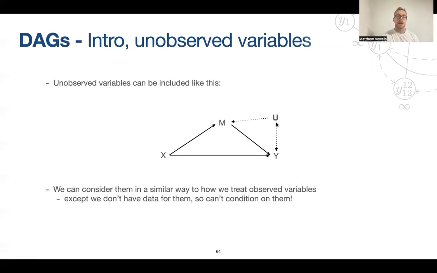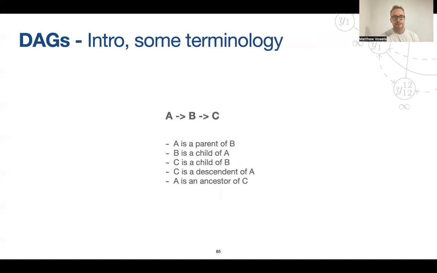Now, you can consider these unobserved variables in a similar way to how we treat observed variables. So for the rules that I'm going to talk to you about, you can consider these U variables in the same way, but we have to acknowledge that if we need to condition on those variables, a bit like how we conditioned on gender in that drug treatment example, we won't be able to condition on this noise variable if we don't have access to it. But otherwise, the rules are the same. The reasoning about the graph and the causal processes is the same, but we have to acknowledge that our data set may not contain that variable because it's unobserved, and therefore we might not be able to do certain things with it.